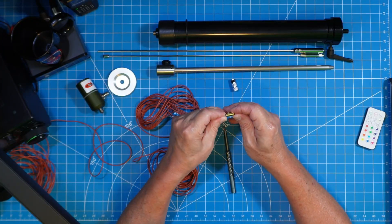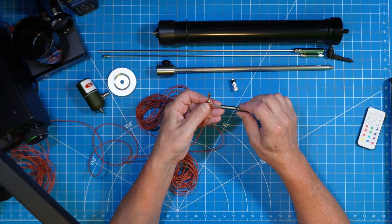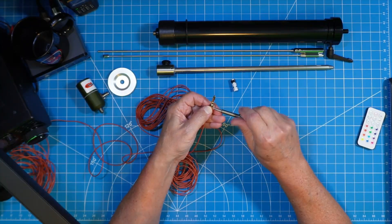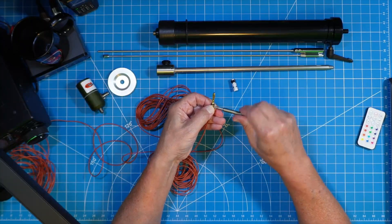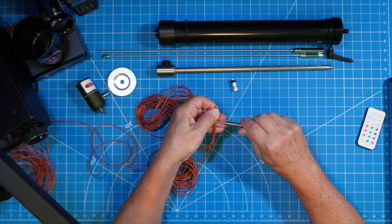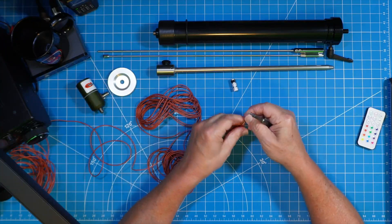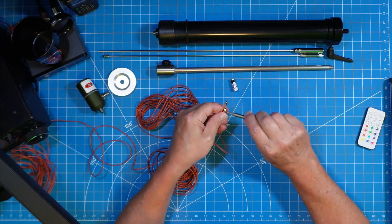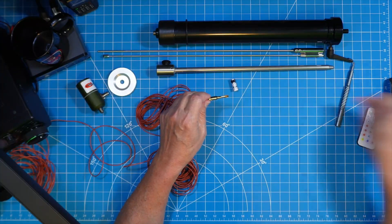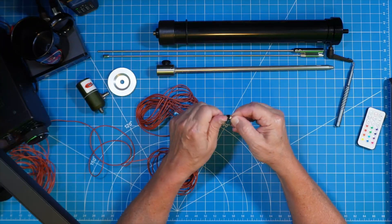I fold the stripped end over once — that doubles up the amount of wire going into the end of the banana plug. So I create bundles of three. My scientific method was to take the Wolf River Coil's 33 feet and make it half the size so it fit in the backyard, and that's just worked for me. I stumbled into this BNTechgo wire and it's phenomenally silky — you just don't tangle the wires with this. You can use cheap wire for ground radials, but I don't — I use BNTechgo so it doesn't tangle.